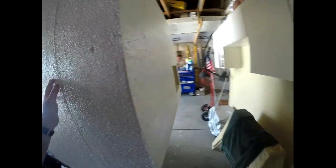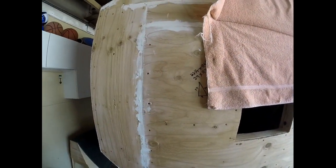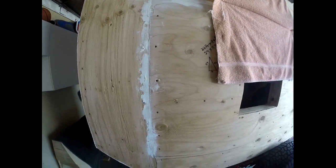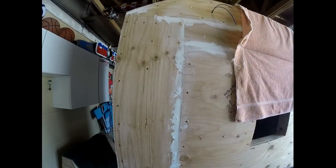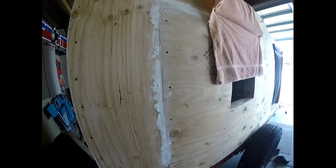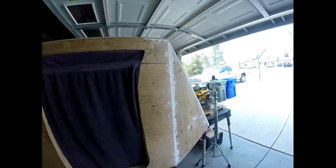This is the worst seam here. I'm going to spend a lot of time on the front — the passenger side. I'm going to try to blend this. I've got a belt sander and there's a lot of wood here I can get down, so I'm going to try to get it as smooth as I can. If I do the best I can and I still see some stuff, I really don't care — as long as the water's out and at 55 miles an hour it looks good.